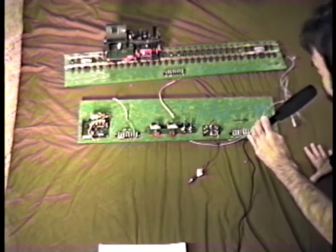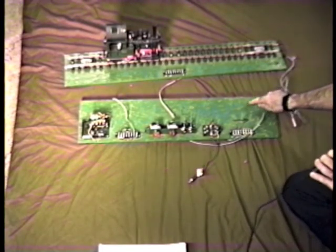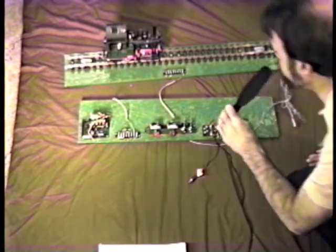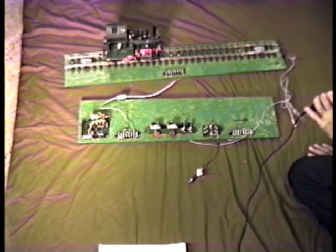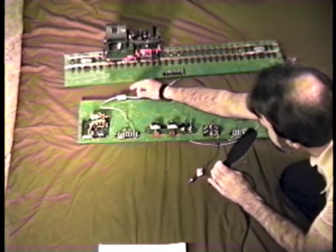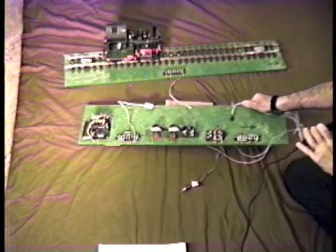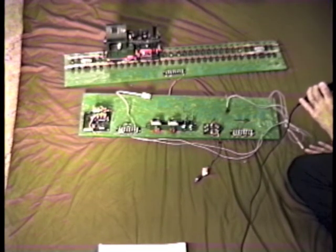This unit is built slightly differently than the magnetic blocks. The magnetic block was all on one unit; this unit is built in two pieces. One piece is essentially what I call the control unit, and here is a track unit. These connect together using telephone-type connectors — a simple telephone connector connection. There are two reasons I chose to make them separate: one, assuming this might be used outdoors, the quick-disconnect feature lets you disconnect at the telephone connector, remove the electric eye from the track, and carry the control unit away indoors.